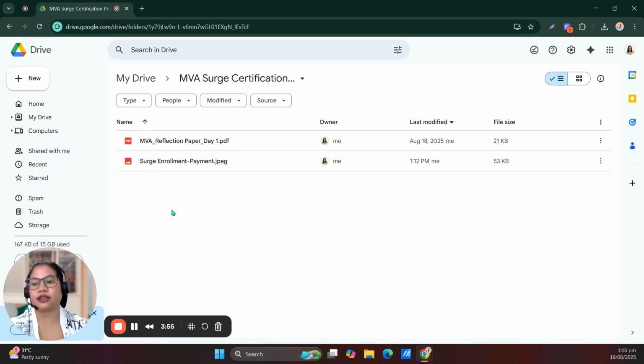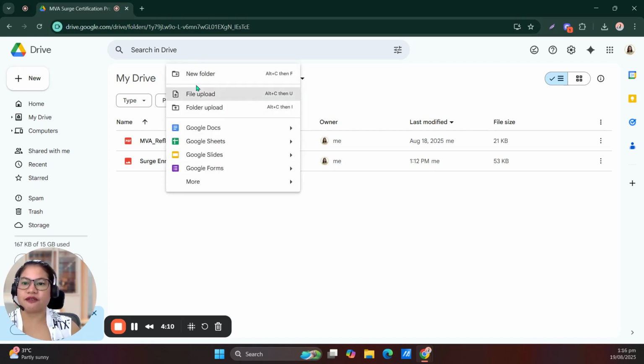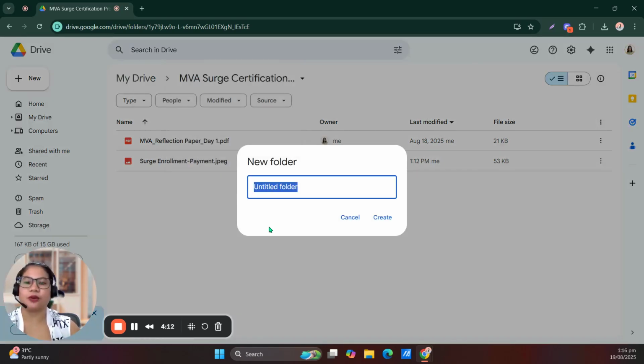I'm going to show you later on other ways to move a file to a folder as well. Right now, inside the MVA Surge Certification Program folder, we find the files again, but I want to organize it further by adding a subfolder here.